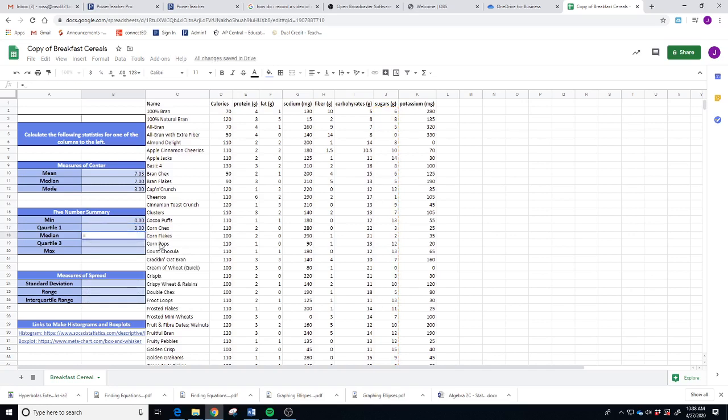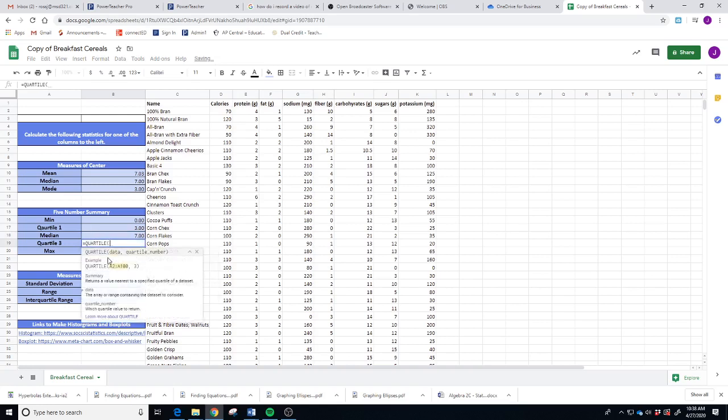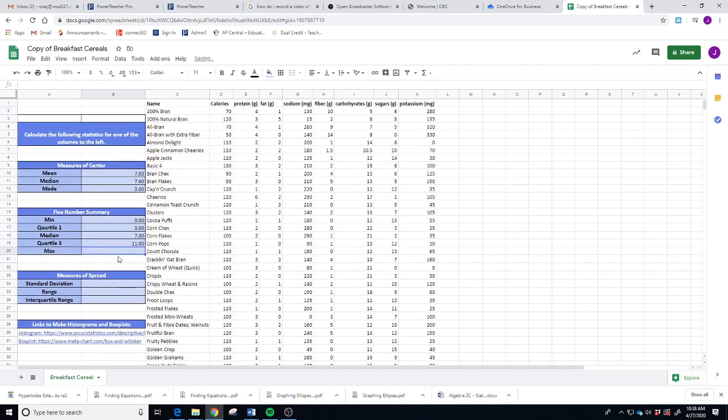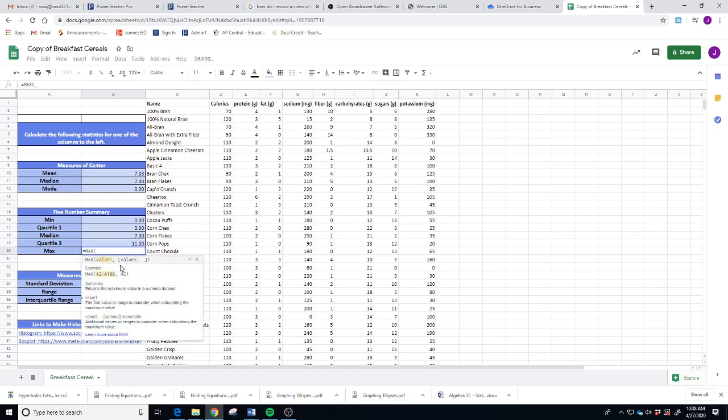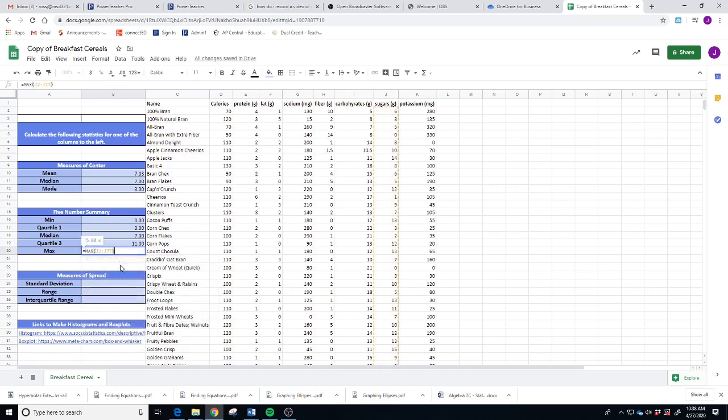Okay, median, well, we already know the median from up here is 7. Quartile 3 equals quartile, Control V, and this is the third quartile, so comma 3.